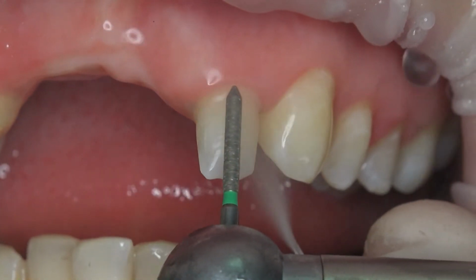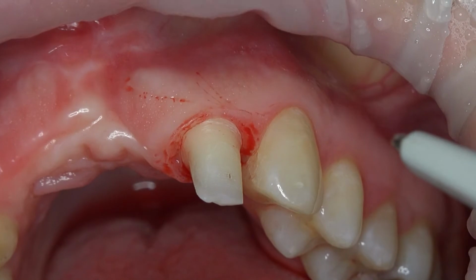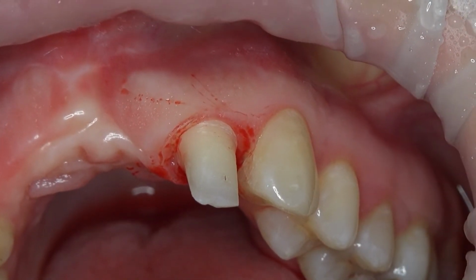If we do not pay enough attention to this, when making rotational movements during preparation, the burr tip may contact the gingiva and cause tissue harm and bleeding, leading to failure in impression making in that appointment. In order not to face such situations, we have to analyze the contact of the burr tip with the tooth during preparation. In these burrs, there are two active parts.